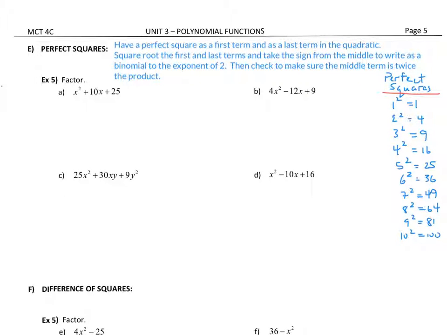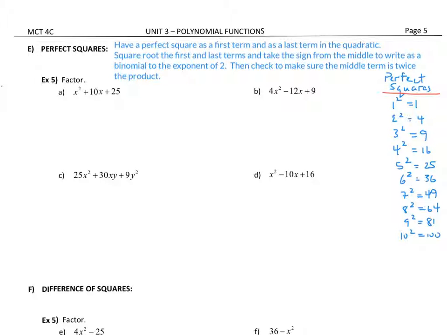Continuing on with factoring, we're looking here at our perfect squares. Now, these last two types we actually can treat as simple or tricky trinomials. We don't actually have to know these perfect squares. Difference of squares is a little bit more helpful, but if you recognize some patterns happening, it can make the process go a lot quicker.